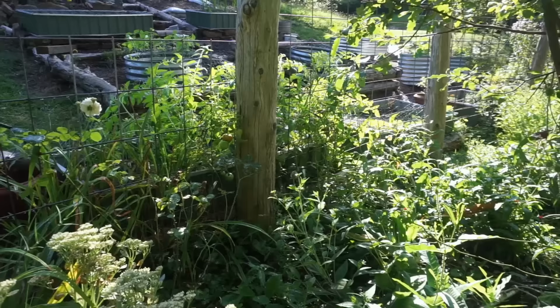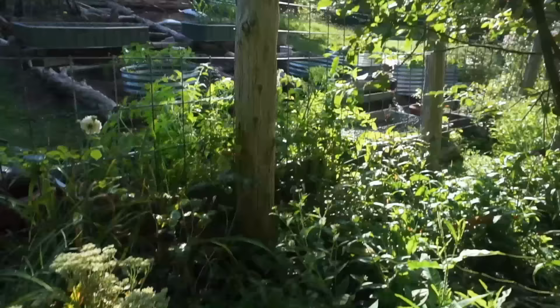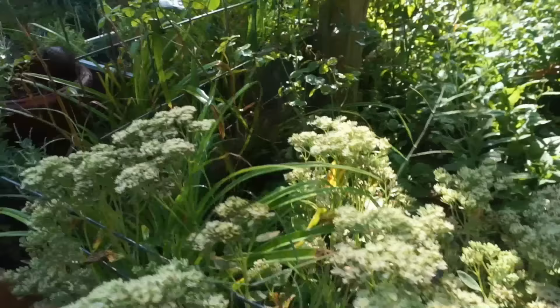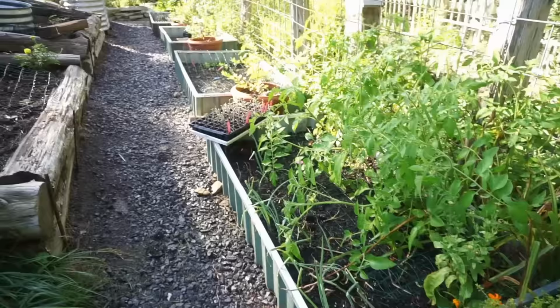But it's a great backdrop for the vegetable garden, and it also helps it produce because of all the pollinators in this garden. But also, this garden is a great backdrop for the slope garden. It's just all working out pretty well. I mean, these things can take years and years to come together. This is one of those projects that will still change and evolve as time goes on, but so far, I'm pretty happy with it.